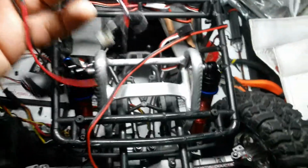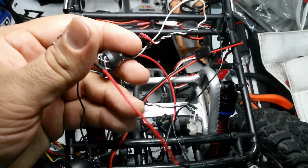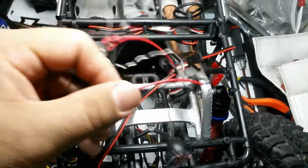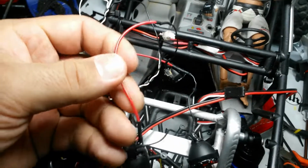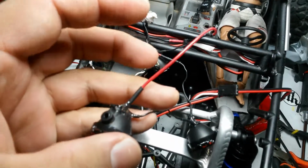Because then you have to go through, rip apart your front end, zip ties, whatever you got to do to be able to get down into there and really go to work and figure out what's going on with them. So these here I like to also do, if I do have a wire break, I always reinforce it. I don't add the same small crappy wire. I usually add a thicker wire here, so it just adds a little more bulk, and you can see I did it straight to the bulb there.